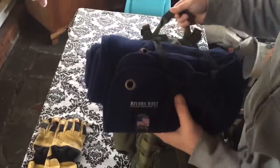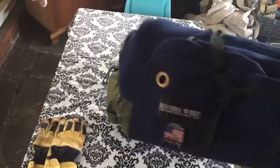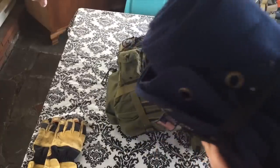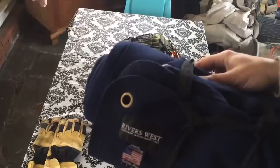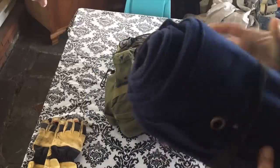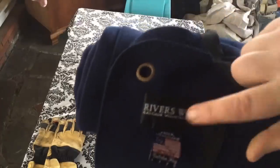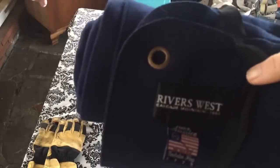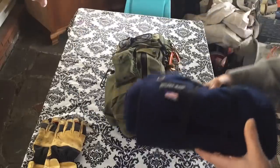The other thing I keep on the top is this Rivers West fleece blanket. This blanket has grommets in it. It's warm, it's soft, and it's waterproof. So this is also doing double duty as a tarp. And it's also puncture resistant. Rivers West, it's a great blanket. And it's made in the United States, so you can't beat that with a stick.